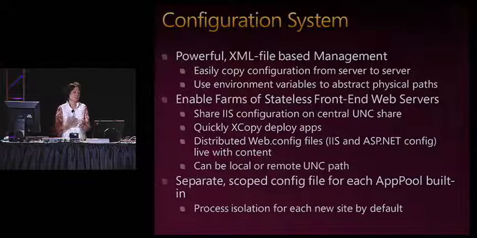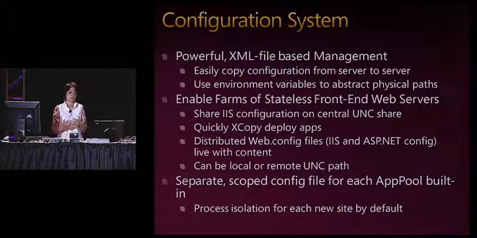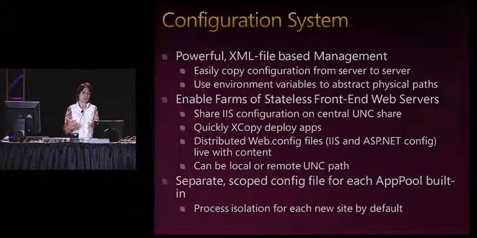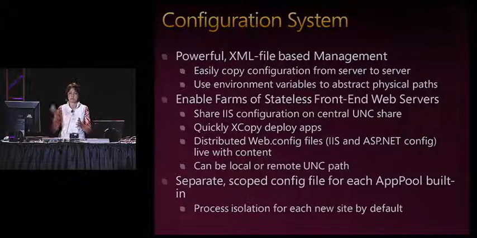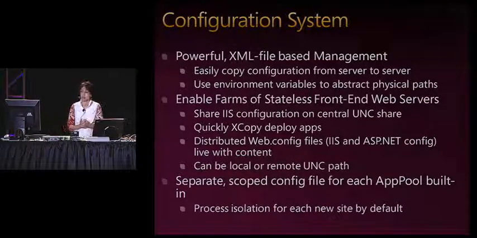It drastically reduces your ability to move from server to server. It also opens up things like letting us have a UNC shared configuration story, where you can have a UNC share that you share configuration for a set of front ends. You can't really get that unless you have this distributed XML story.